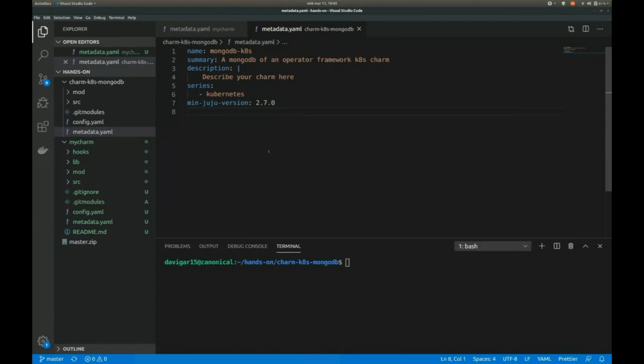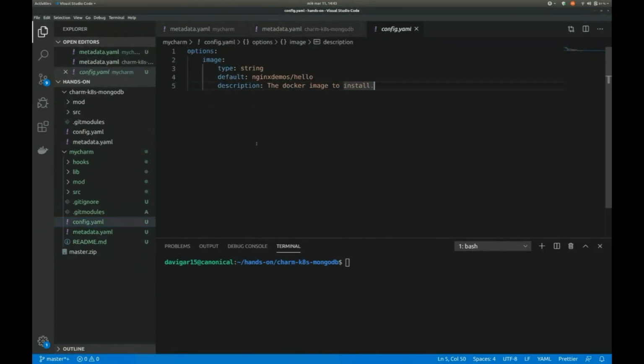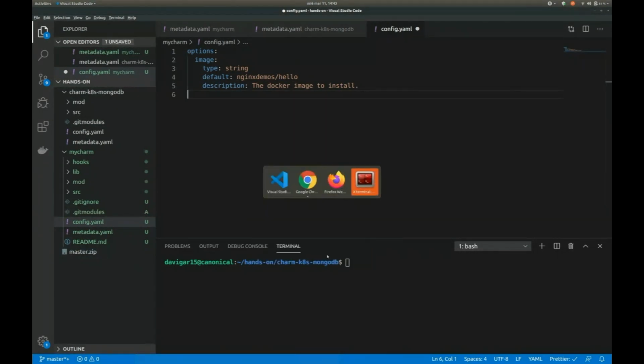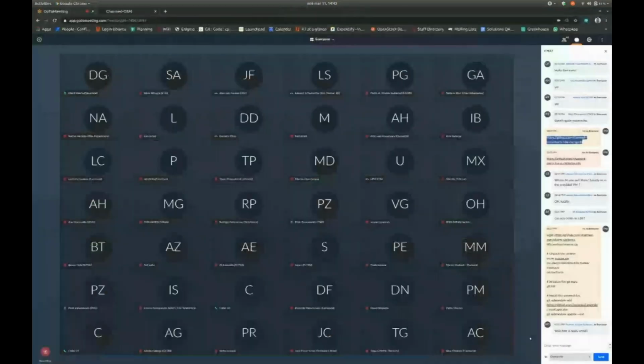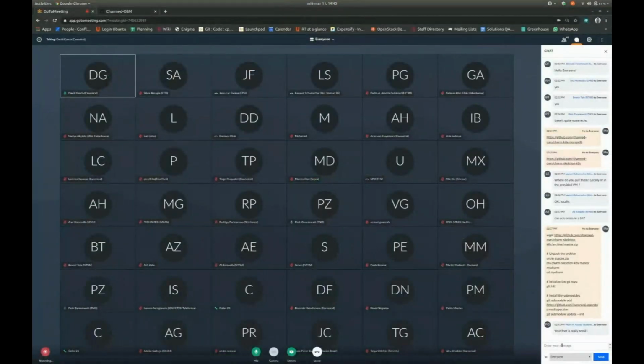So now what we are going to do is modify the config.yaml. In the config.yaml, remember that we need to specify the name of the image, which I'm going to give you. That is basically this one, that's the name of the image.